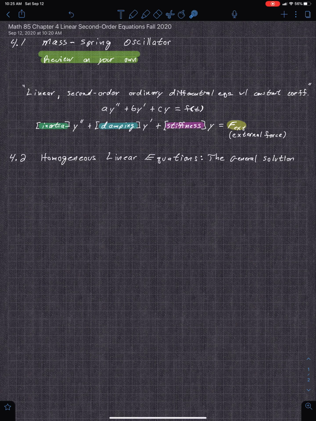So technically, and you'll see this in the book, what we're going to look at is linear second order ordinary differential equations with constant coefficients. That's the first, 4.1, 4.2, 4.3. And then later we'll look at non-constant coefficients. But essentially it's the second order differential equations that we'll be looking at. So take a look on your own at 4.1, how they develop the mass spring system. And then they use that analogy for the equation throughout the book, especially in this chapter, I guess.